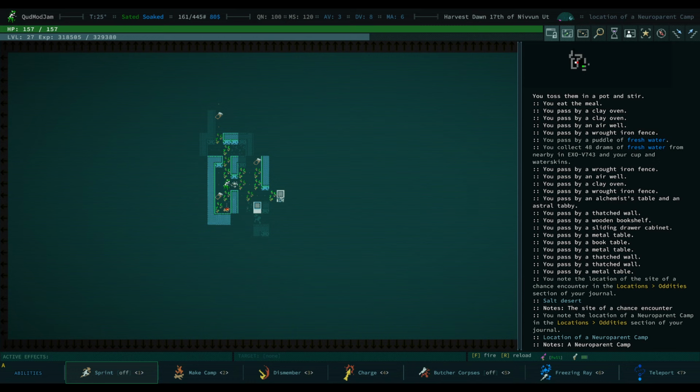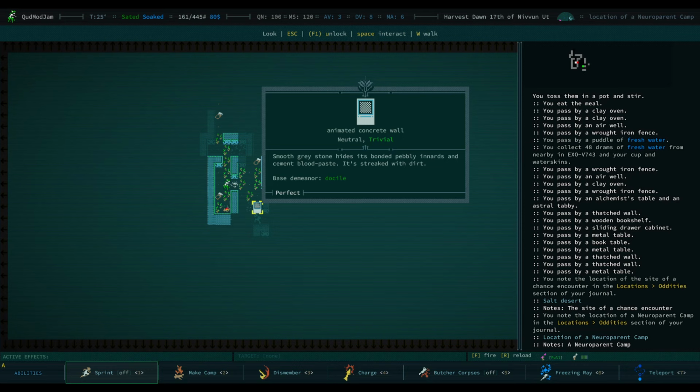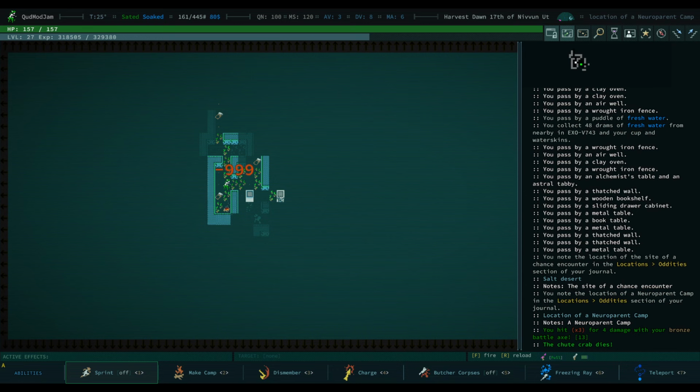What are you? I'll take a look. A shoot crab. Hello. Take a look farther out to your down. Yep. One more. Oh, I'm sorry. That's okay. It's an animated wall. Look at that wall. What's up with the wall? It's moving. Like, that wall's moving.